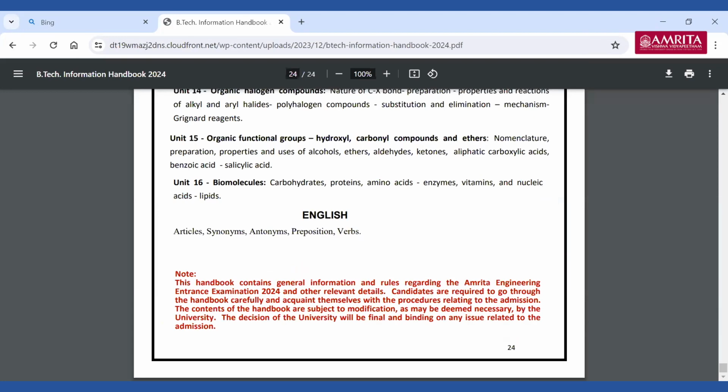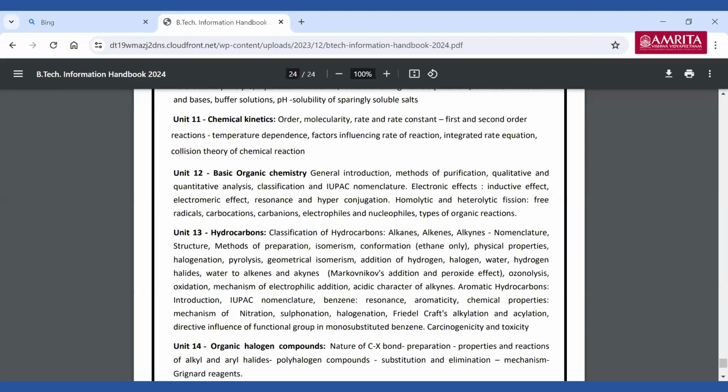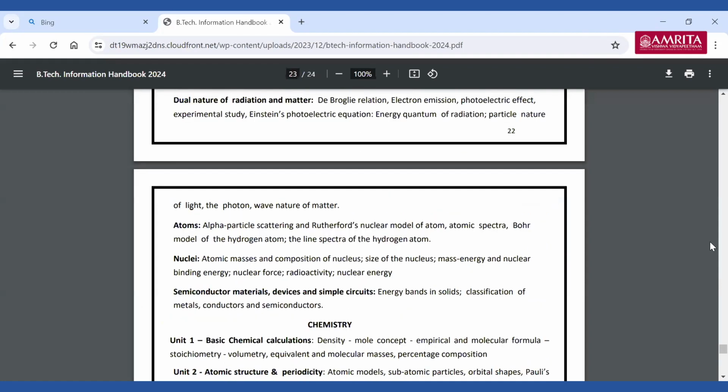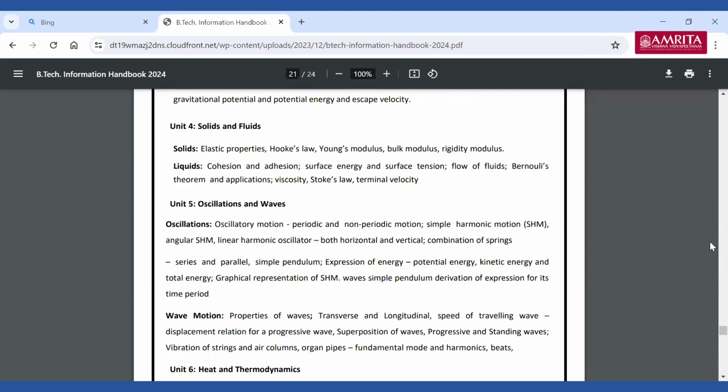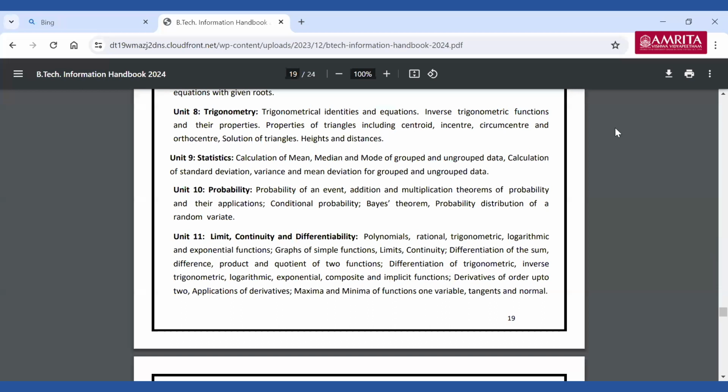I think last year in chemistry we were having a lot more chapters, but this year it's only 16. Last year, I think it was 20 chapters, and most of the portions are removed, or I would say updated. And physics and maths also have changes, but less compared to chemistry, because more changes are there in chemistry. You can go to the website amrita.edu/practice test to get these videos. That's there in the website. It's just preparing for more, solving a lot of questions. That's it.